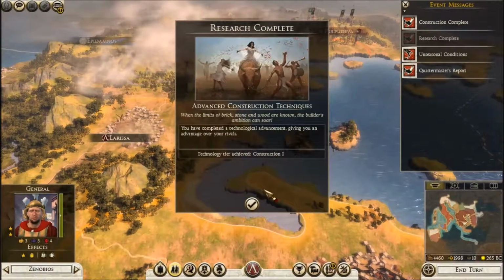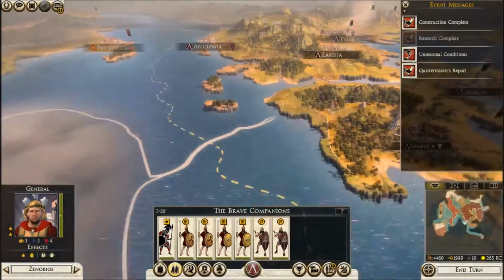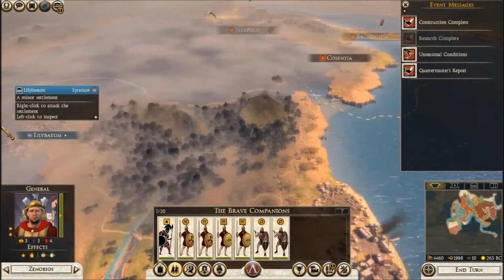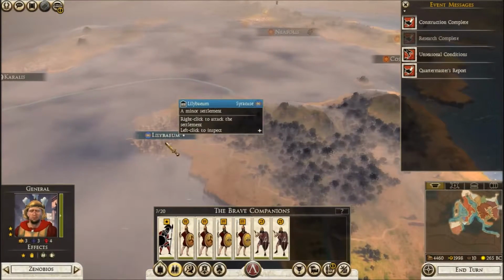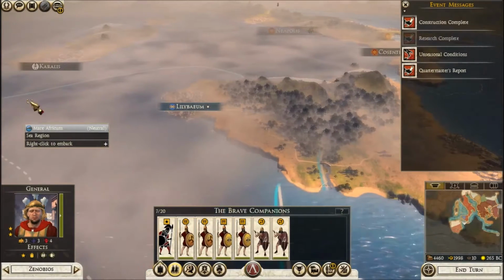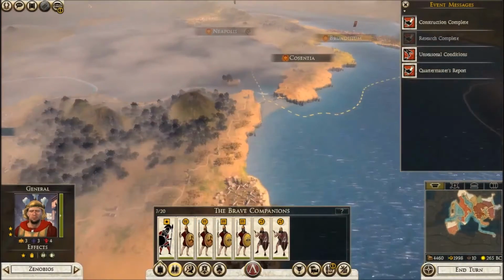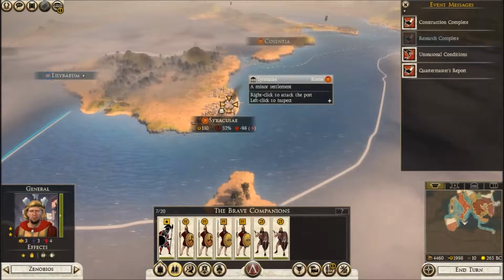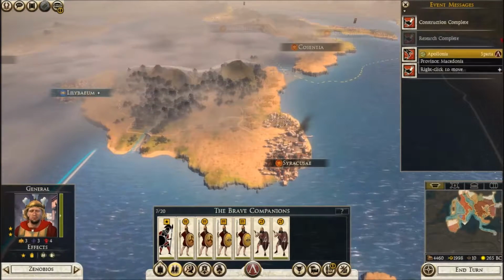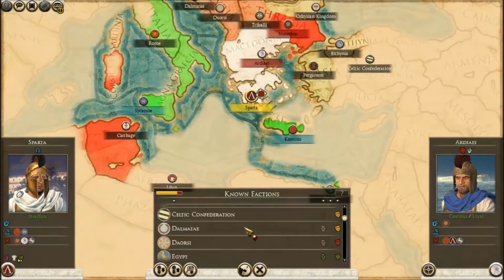So good news, guys. Not only is our research complete, but let's head over here to the west. Syracuse was able to take Lilybaeum from the Carthaginians. Unfortunately, whoa, all over the place with the mouse there. They don't have Syracuse, their actual province, so they do have some land now. We should be able to start trading with them again. Let's make sure that's happening.